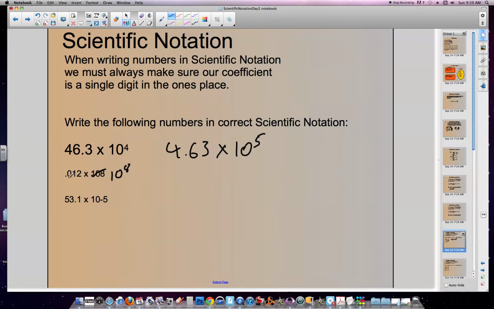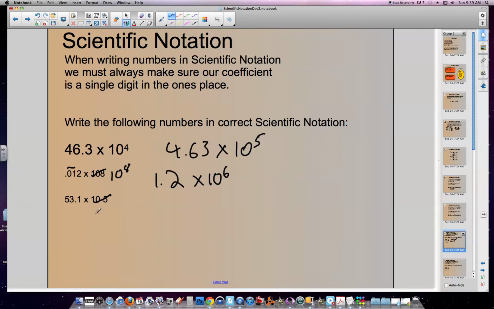So I have, hey, this is not a number between 1 and 9.99999. This number is too small. If I add 1 power of 10, everything goes to the left one. Well, that's still not big enough. I need to add 2 powers of 10, and this becomes 1.2. But if I added 2 powers of 10 here, what do I have to do here to keep it equal? Well, I've got to remove 2 powers of 10. So that becomes 10 to the 6th.